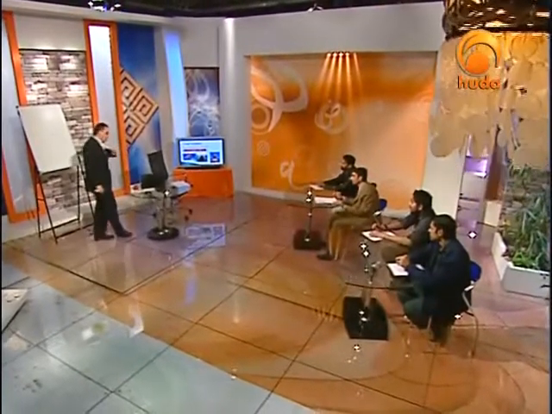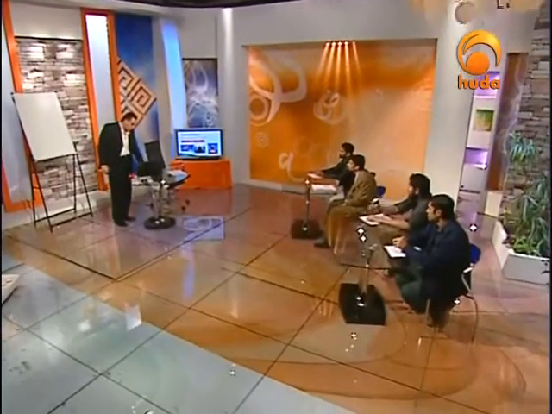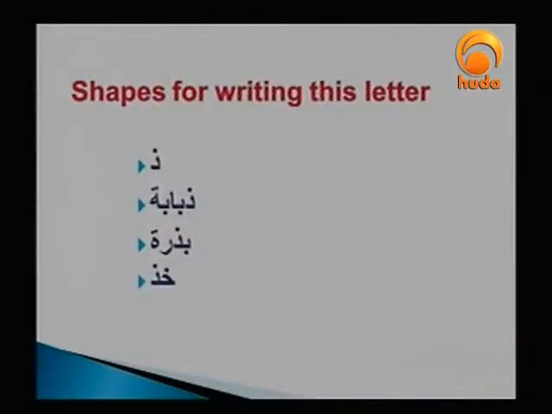When it comes in the initial and the final position, sometimes it comes connected. I think it comes connected in the medial and in the final, but in the initial position we have it also. I would say here that these two are close to each other, but now we have different shapes. The difference means that dal can be separate in the middle position, but the other cannot be. Right, exactly. I agree with you, Muhammad, about this point.